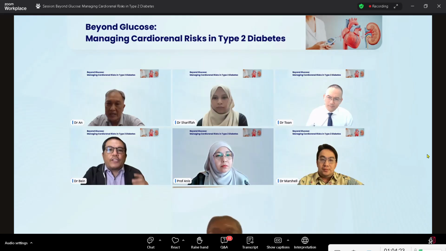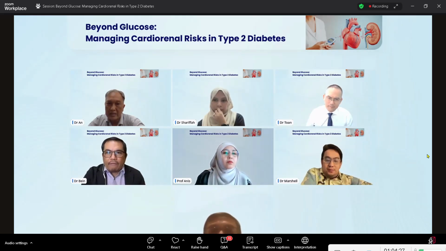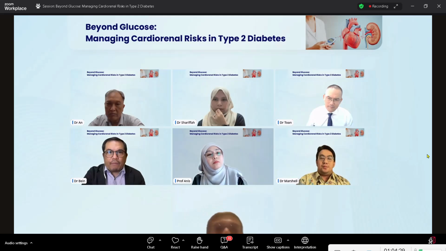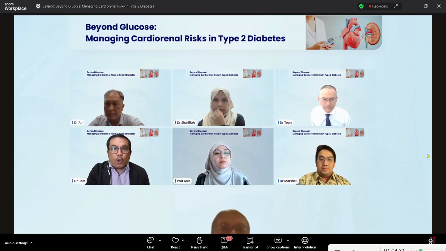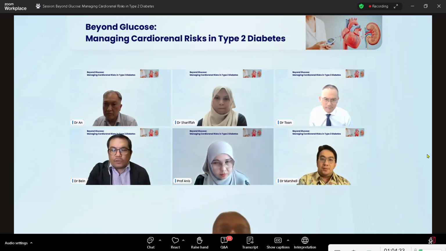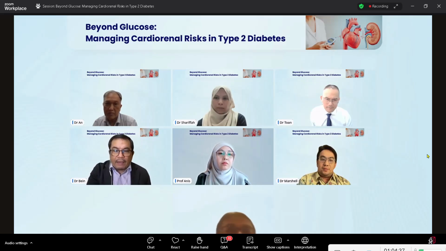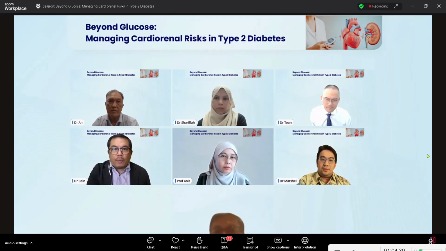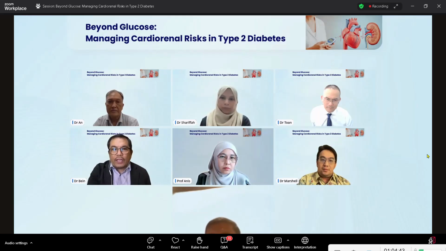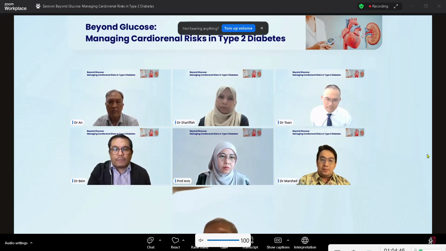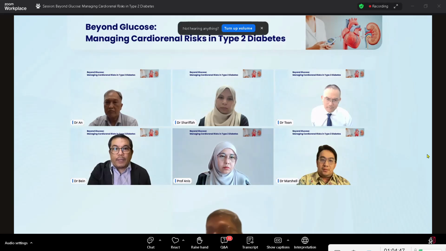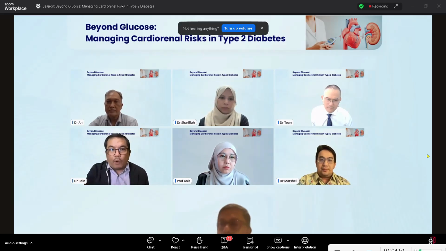Okay, so the question is for secondary prevention. Again, it is very important that for secondary prevention we target a lower LDL. The question identified 1.4 or 55, and there's now an ESC recommendation that for those patients who had multiple episodes of coronary or cardiovascular outcomes within 2 years, the target can be lower than 70 or 50, or lower than 55 or 1.4.